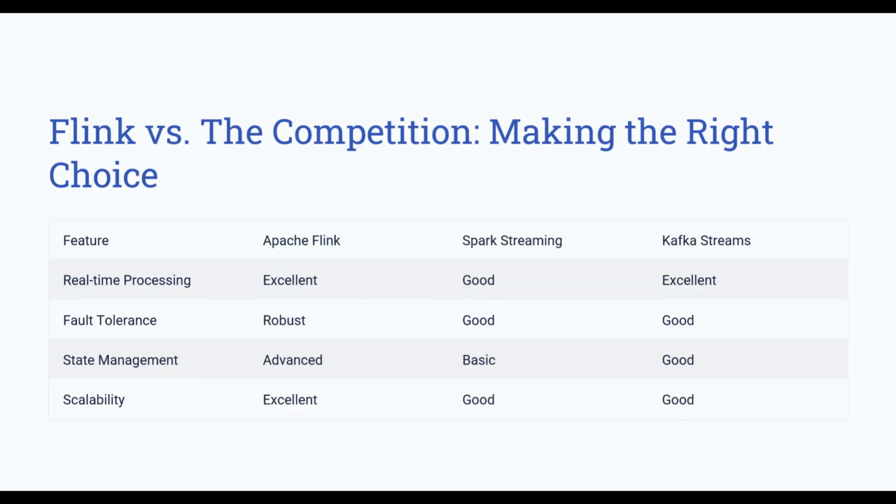Now I would like to talk about Apache Flink versus the other competition in the market. Basically, when it comes to features like real-time processing, fault tolerance, state management, or scalability, Apache Flink always runs smoothly, as we all know. The real-time processing of Apache Flink is excellent. Also, the scalability of Apache Flink is excellent.